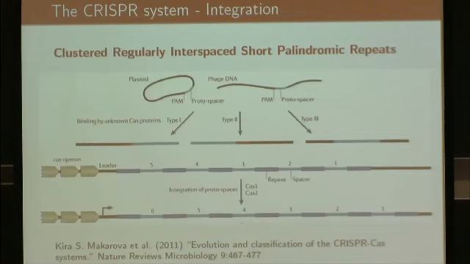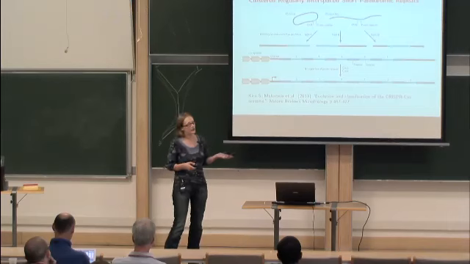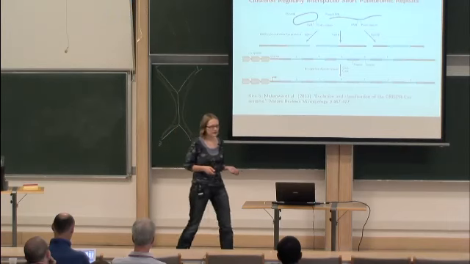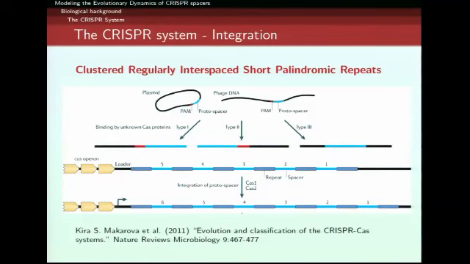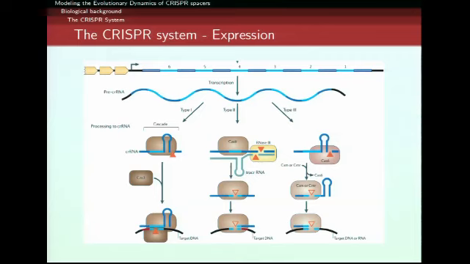If a virus is inside the cell, then the machinery detects a short motif called PAM and then integrates this protospacer into its genome. And if it does this, it can defend against the virus containing the corresponding sequence later on. So this whole repeat spacer array is transcribed into a long RNA, and then there are different CRISPR types.